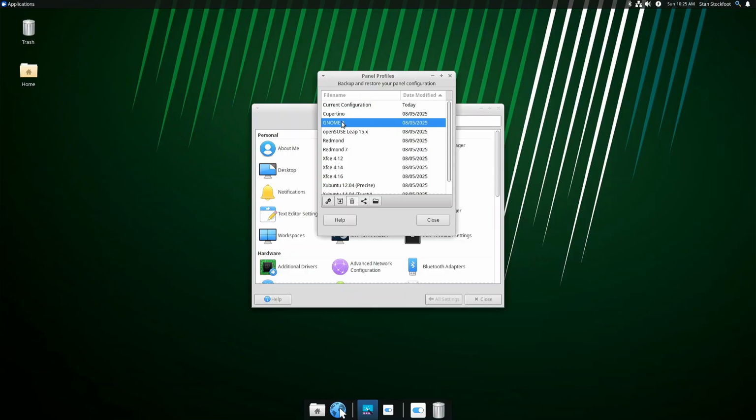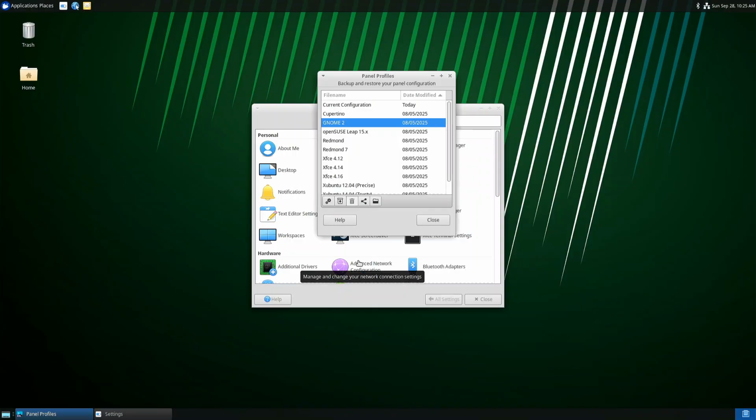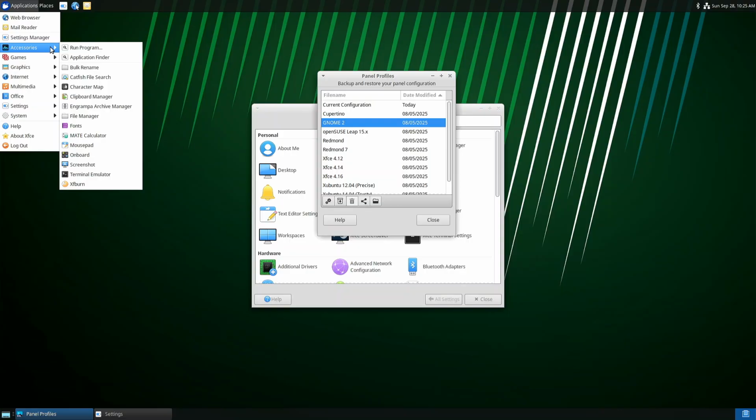Okay, and then we have GNOME 2. I think you're going to find this familiar if you've watched my previous videos. And boom, it looks like the Mate desktop, which looks like GNOME 2. Here's the classic style. I can't stand this because you know what happens when I do this?